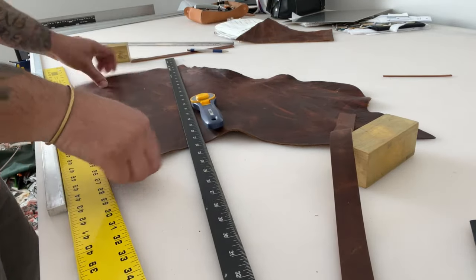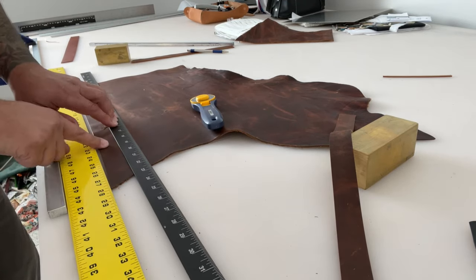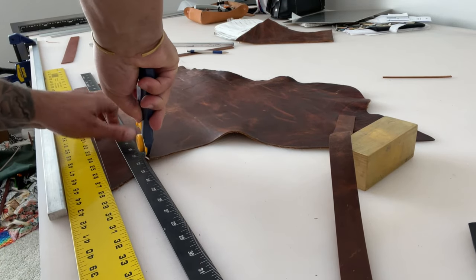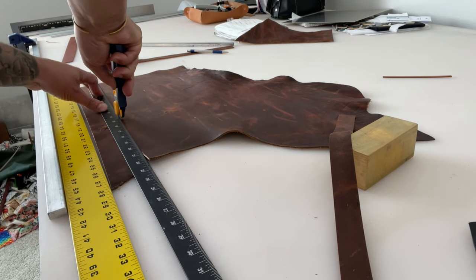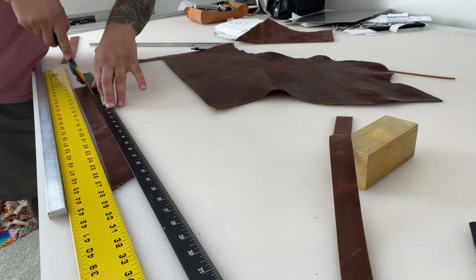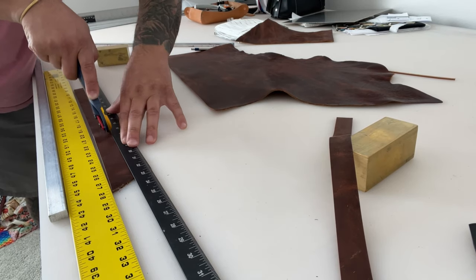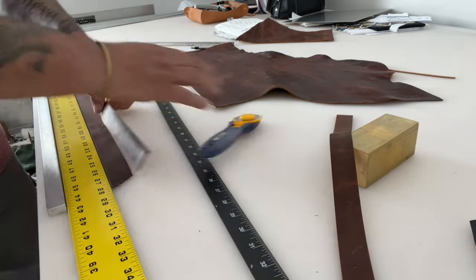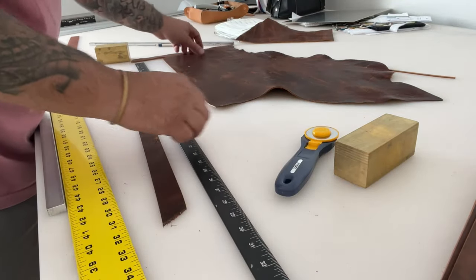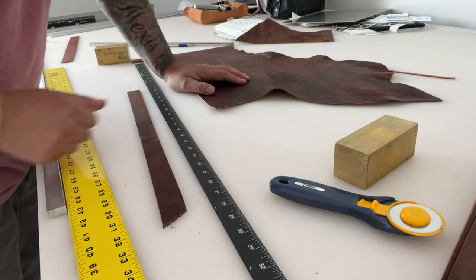The other way to do it would be to lay your straight edge right on top of the material with excess on either side. I'm holding this in place. One-inch strap. Don't need a strap cutter. All you need is a really sharp rotary cutter and some really good straight edges.